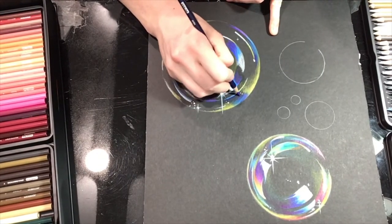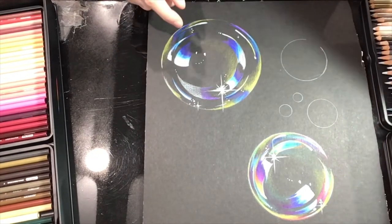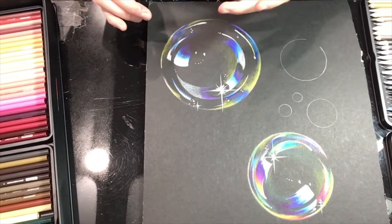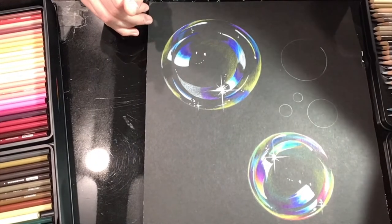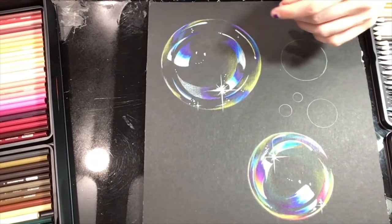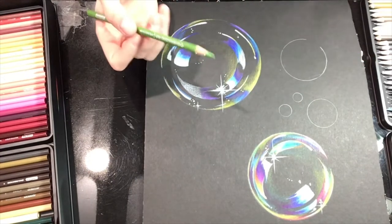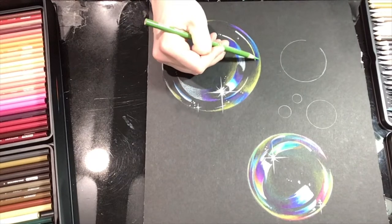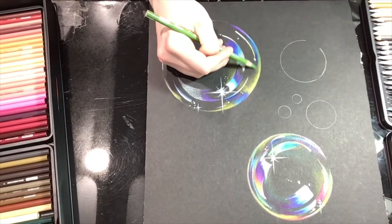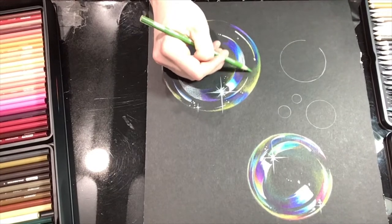If you're looking at your bubble right now thinking it's not coming together, that's okay — until I started doing greens and pinks, it wasn't really believable for me either. If you're kind of stuck, number one: you're a true artist, because you can't be an artist without going through artist block. And number two: just wait until we do greens and pinks before you give up, because this is a sweet part.